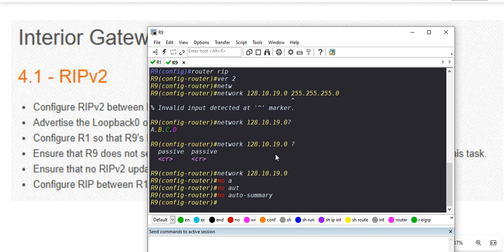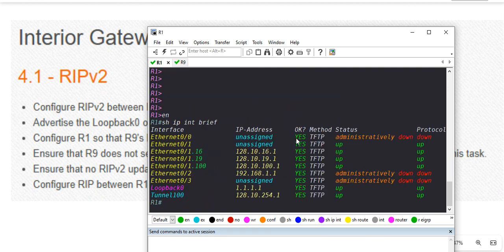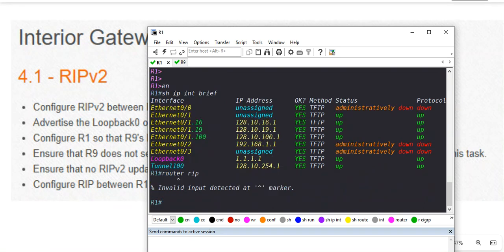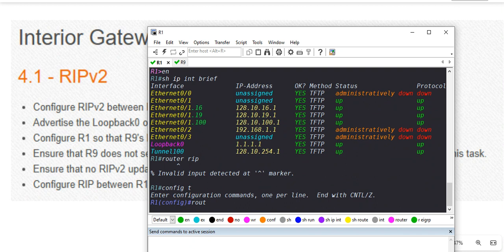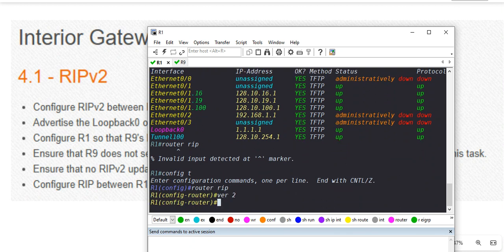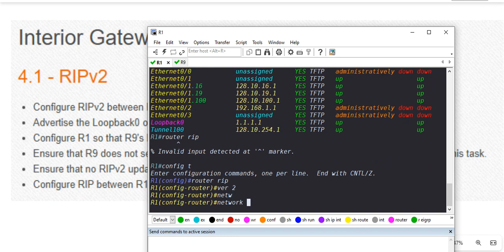This is this part. Version 2, network, this network.